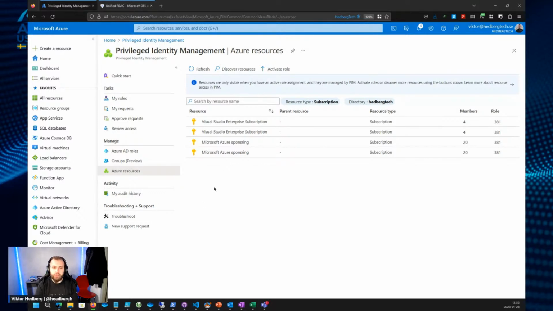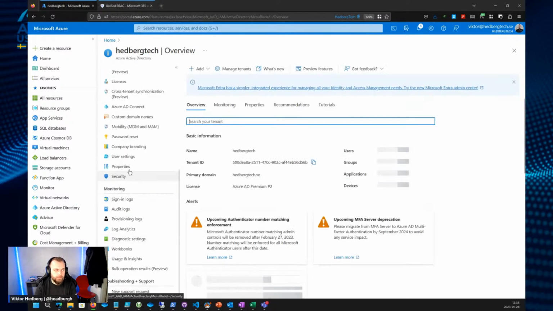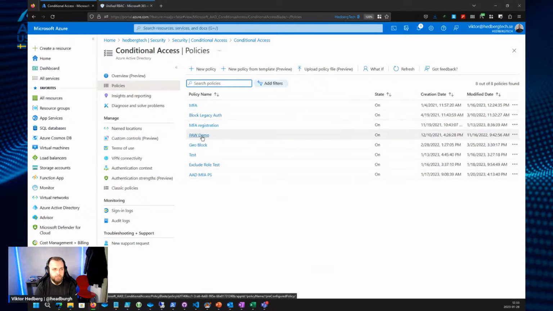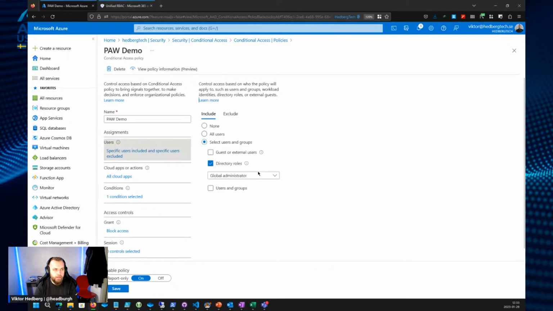Now, we also talked about the conditional access part. So how do we make sure that our admins, or that our newly created admin role group members, only can sign in from specific devices? Now, this is in conditional access, where we use a conditional access policy to say that, okay, in order for a global administrator, in this case, to sign into my Azure tenant at all, you need to come from a specific device. I do have some exclusions on my break-glass account and my own account, but that's because when I was demoing this at another conference, I almost locked myself out of my environment, which would have been quite bad, because then I had to prove to Microsoft that I own this tenant, et cetera, et cetera.